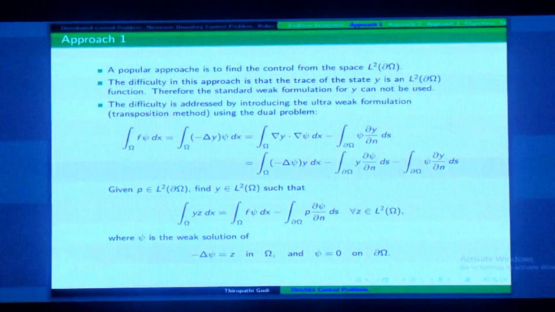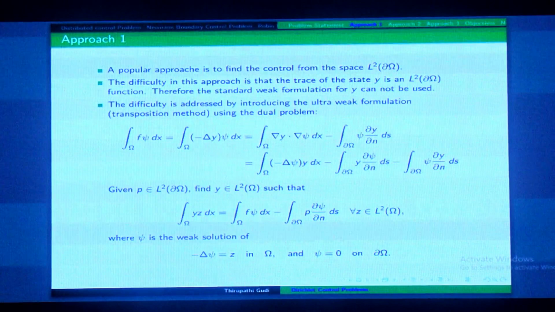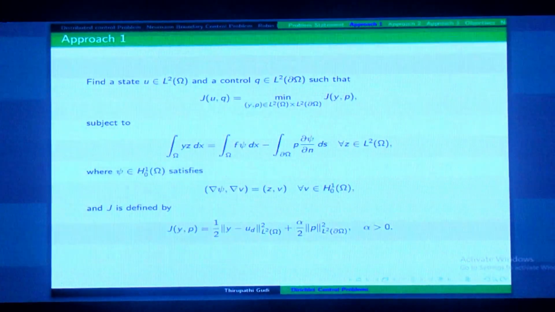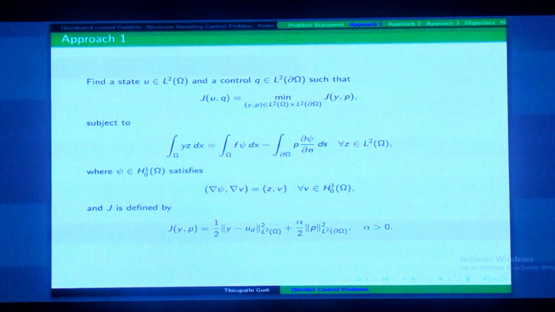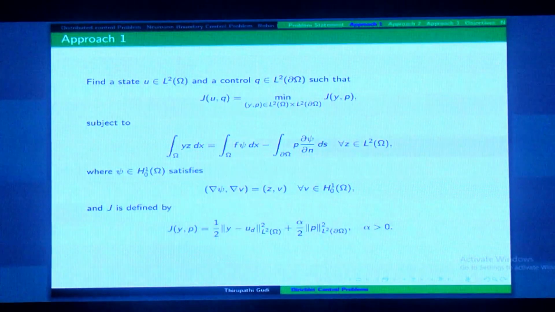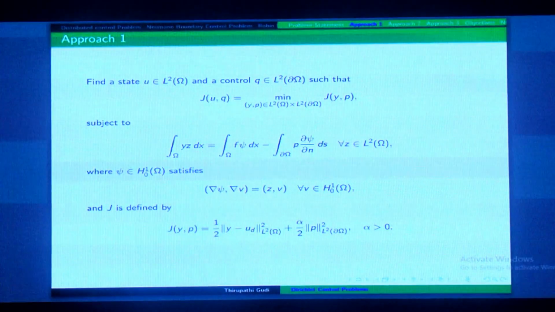But mathematically you can give the well-posedness of the problem through this setting. There is a very weak function satisfying this. So you can have now the first approach for dealing with the Dirichlet boundary control problem: you minimize this cost functional, but subject to the PDE. The PDE is written in a different form, where you can give the well-posedness of the PDE, and the control is coming from L2 on the boundary. So this is a well-posed problem, and it has a solution.